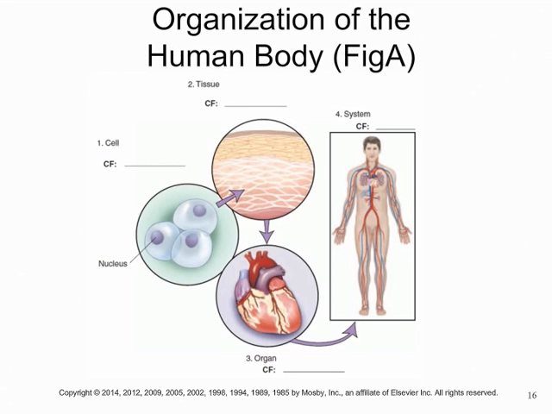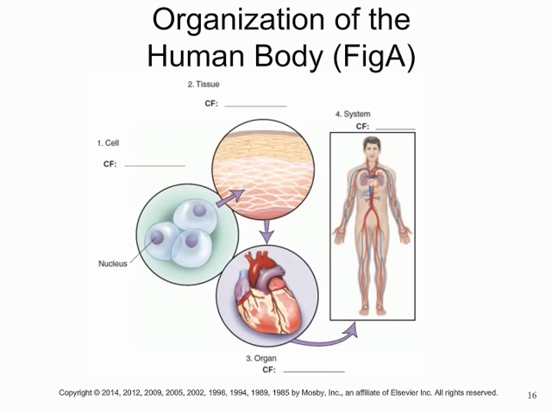I want you to take a look at these pictures, and they're numbered, and see if you can think about what are the combining forms that go along with each one of these words. When we get to testing, most of the time I'm going to give you the definition, like cell, and you're going to have to write the combining form. Remember, the combining form has that little slash and the combining vowel. Most of the time it's going to be O, but not always.